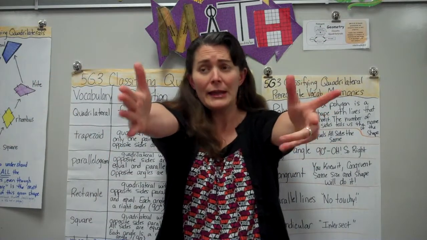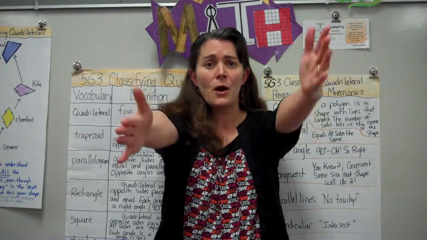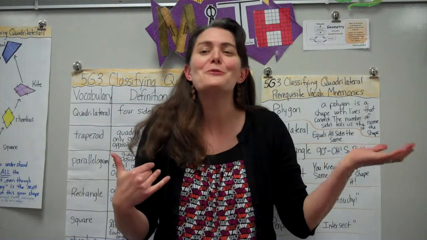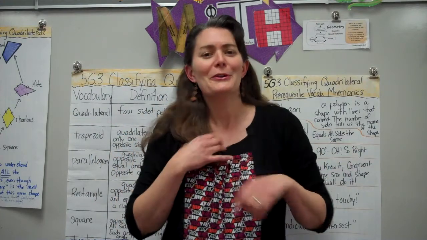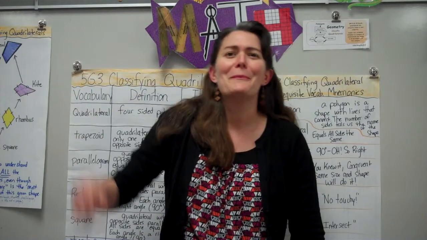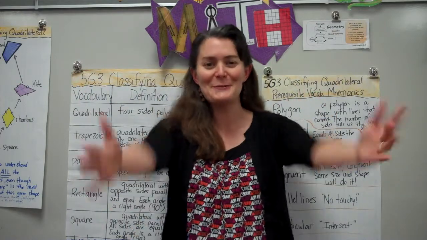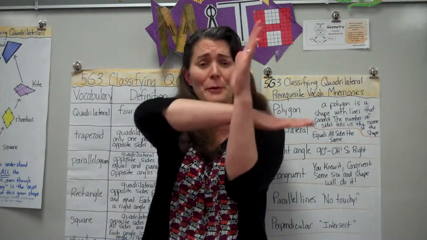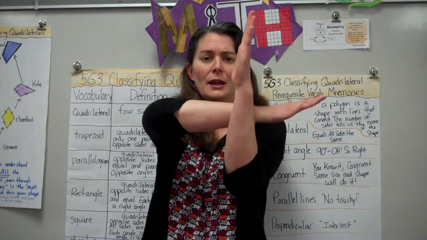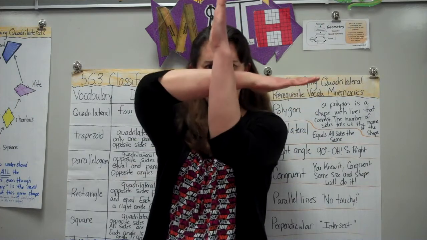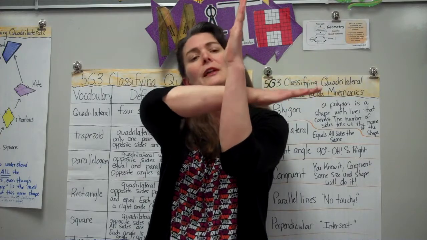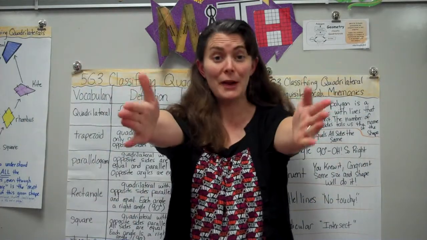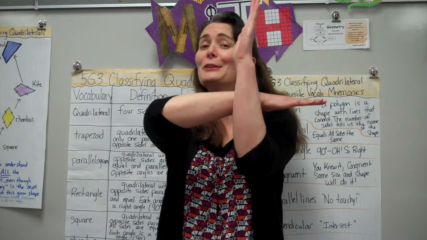Parallel lines are like railroad tracks. The lines go on and on forever, and they go on forever without intersecting. I used to remember that from the movie The Emperor's New Groove, where the emperor gets changed into a llama, and he's like, "Hey, no touchy." So I used to say with my students, parallel lines, they no touchy. And the other one is perpendicular. Perpendicular lines intersect in a way that they form 90-degree angles. So if you can imagine little tiny square boxes in the corners, that would make 90-degree, oh so right angles. So we used to say parallel lines, no touchy; perpendicular, intersect.